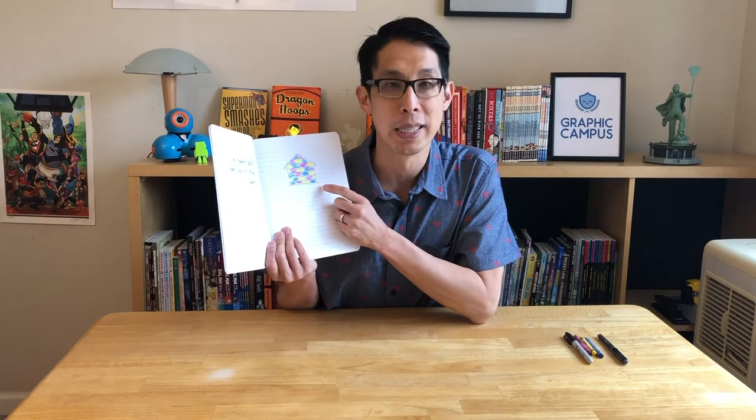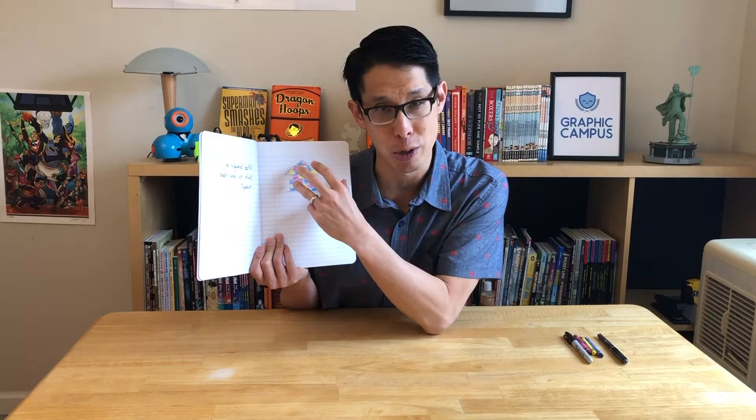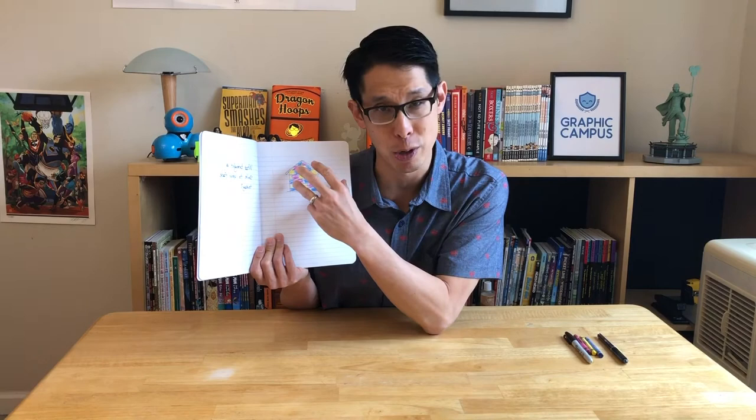What I drew is a Lego house. Earlier today, my youngest daughter actually built a Lego house and showed it to me. I thought it was beautiful and creative and lovely, and that's what really brought a smile to my face — that's what made me happy. Now the Lego house she built didn't exactly look like this; the roof wasn't slanted like that. The point of drawing before you journal isn't to get a perfect picture — it's really to get your brain flowing so that you feel ready to write.